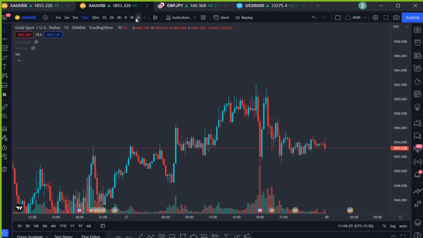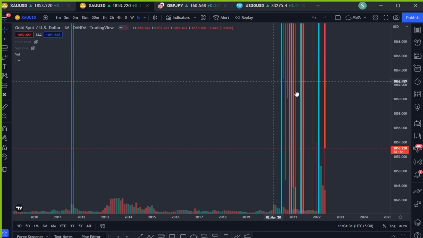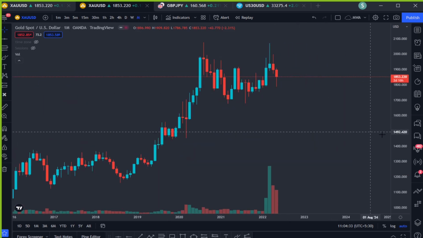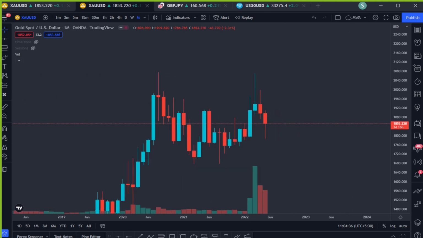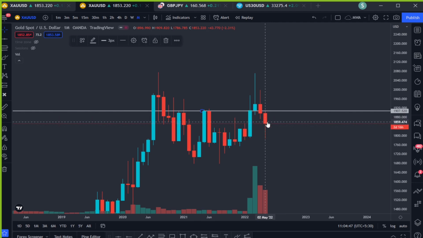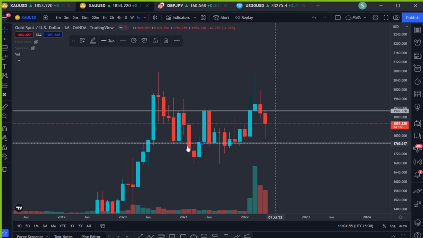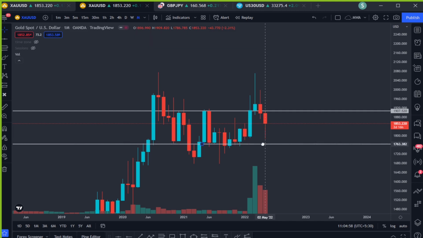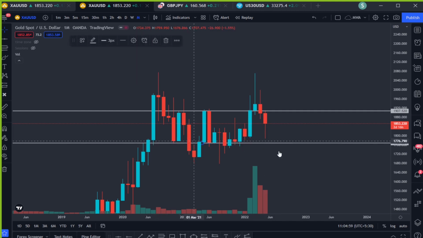So we are going to start with the monthly time frame. Now, as you can see on the monthly time frame, there was a resistance right here. Price broke, closed above, and then closed back into the range. So this month, which is currently ongoing, we were expecting the price to make a top wick and continue moving to the next support. So this is going to be a support area. You can put it here or here. I think this is going to be a stronger support area.